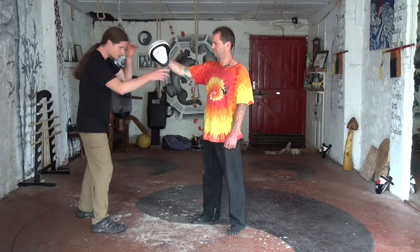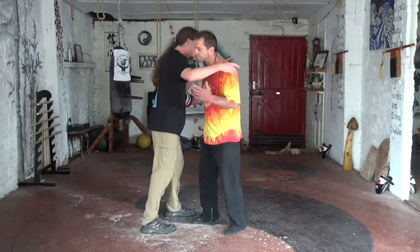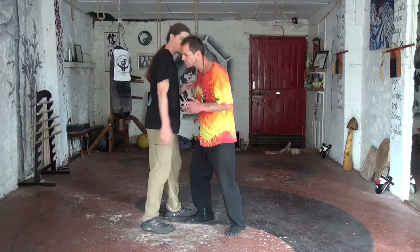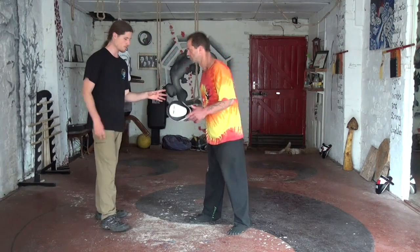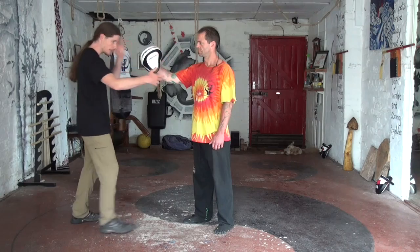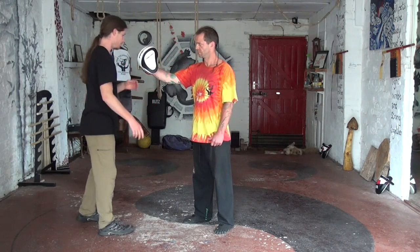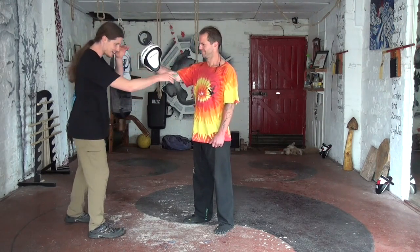But then you can also practice it just from here, because that's going to train you when you're here, you see? Boom! Like that. That's what we want for those grappling things we were talking about before. So put your hand just in front of the mitt, assuming this is his head, you see? You're here, like this. But then you can knock yourself out. So just go like that.